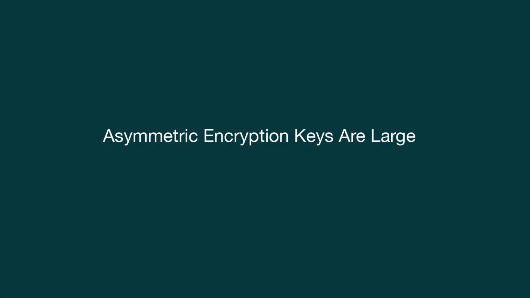Asymmetric encryption keys are large. Asymmetric public and private keys are unique and large strings of random numbers. For example, there are millions of websites using SSL or TLS certificates, and yet each website has a different set of public and private keys. For keys to be strong and secure, however, they must be generated with high entropy or randomness. Each key has to be random and unpredictable enough that it would take modern supercomputers thousands of years to guess.